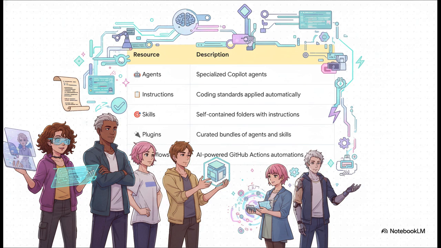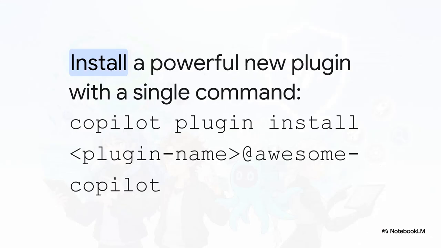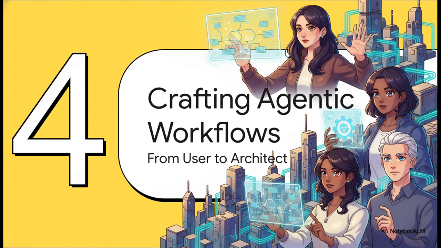And just take a look at what's inside. You've got specialized agents, you've got instructions for enforcing coding standards, you have plugins that bundle everything up nicely for you, and even AI-powered GitHub Actions. It is an absolute goldmine. And getting started is ridiculously easy. For most of us, this Awesome Copilot marketplace is already registered, so you can literally install a powerful new plugin with just a single command, right there in your terminal. It couldn't be simpler.